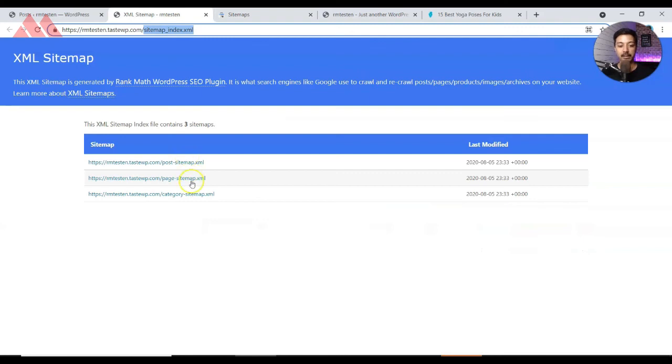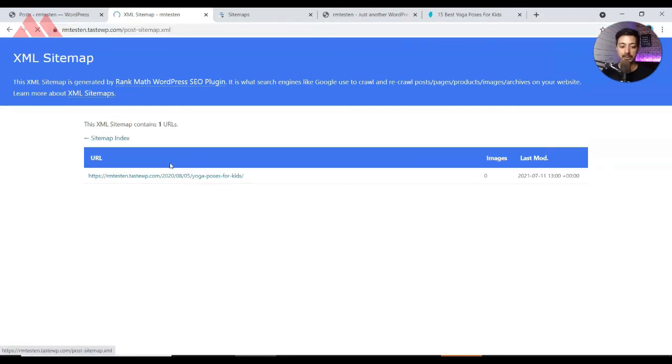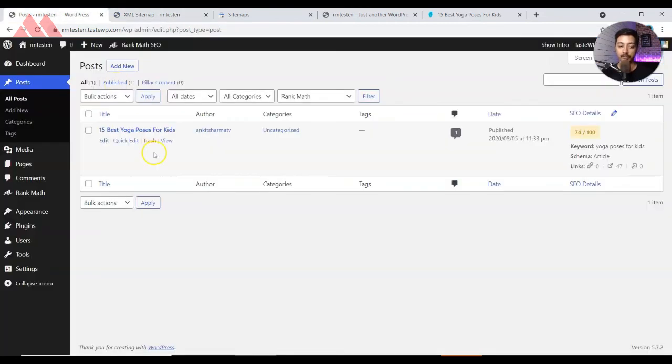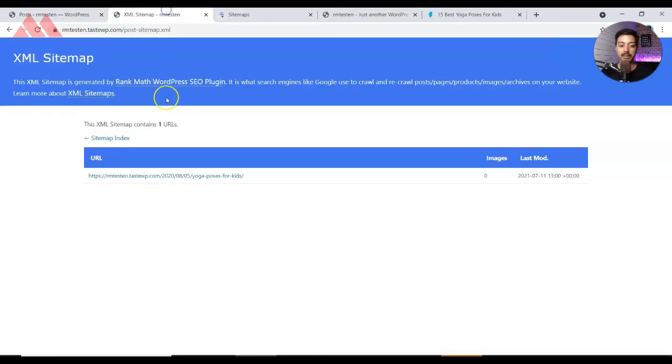So whenever we add a new article in our posts or in pages, or whenever we create a new category in the WordPress backend, that will get added in this sitemap, and then Google will start reading that. If we go to our post sitemap, we can see that we have one blog post here. That's the one we have added. Once we start adding more blog posts, they will start getting added in our sitemap as well. And then Google will start reading these new links on our website, and we get a better chance of getting better results in the search ranking whenever someone searches for our focus keywords.